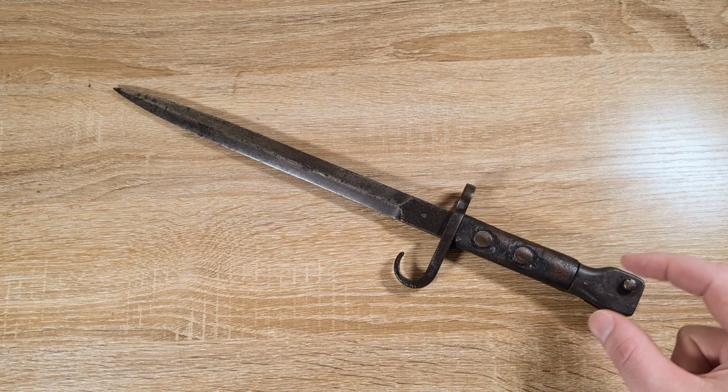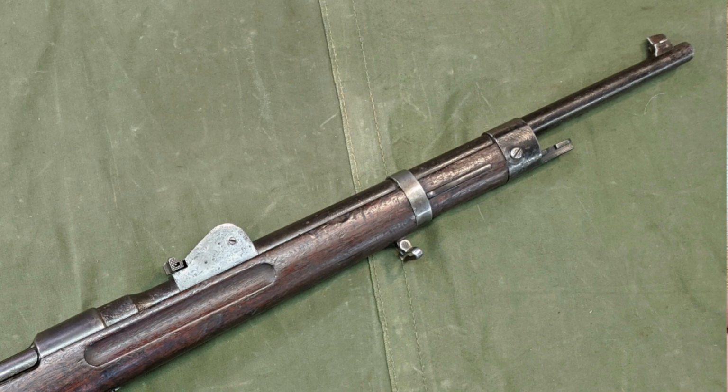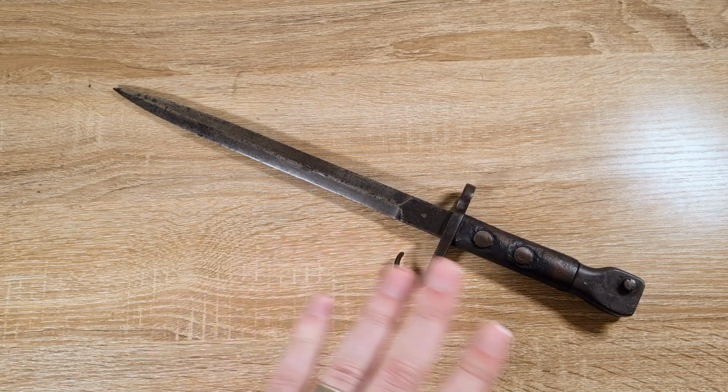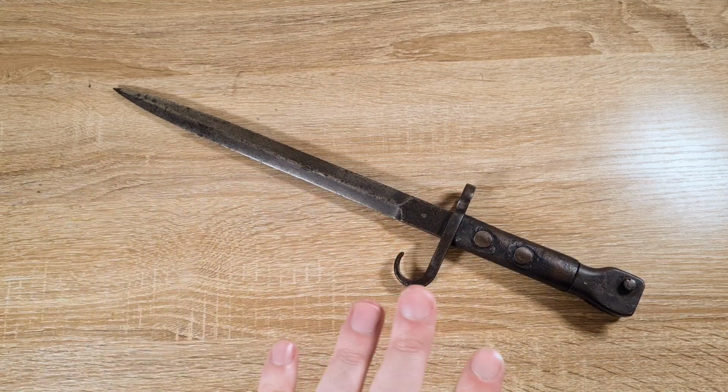But there's about a 1 inch gap in between the bayonet lug and the barrel. And the copies you come across don't have that. They have the mortise up the top with the muzzle ring. So there's no way they would fit the rifle. So either they're designed to fit some other kind of rifle and they've been adapted, or they're just completely wrong. I don't know. All that said though, we'll jump into the construction of the blade.